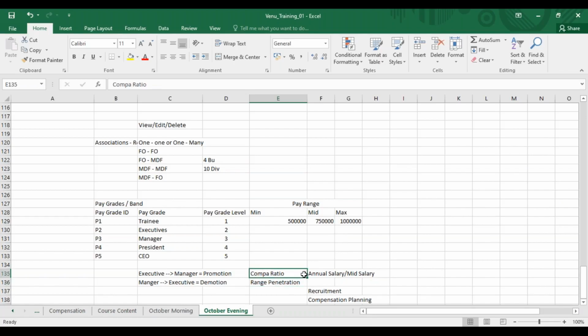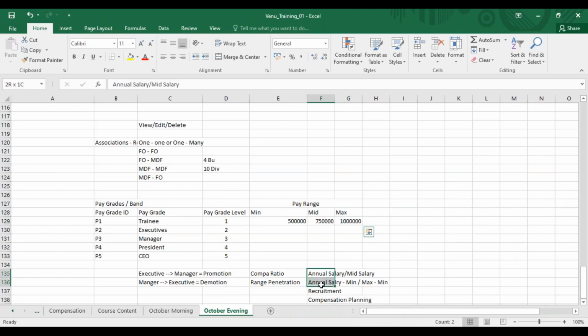Now, instead of checking the pay ranges, we use the benchmarking techniques called compare ratio or range penetration. Your compare ratio is calculated as annual salary divided by midpoint, whereas the range penetration is calculated as annual salary minus minimum salary divided by max minus minimum salary. This tells you where exactly the employee salary falls on a scale of the minimum and max. This way, companies make sure that every employee they hire has a salary within the ranges defined as per policy. You cannot have this trainee at 12 lakhs or 15 lakhs because the system doesn't allow it, as this would be outside the guidelines.